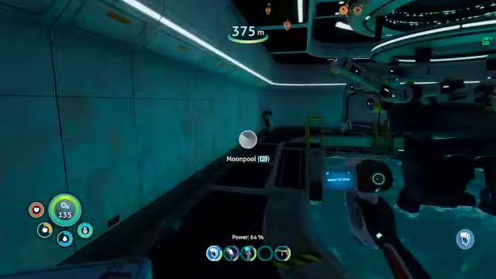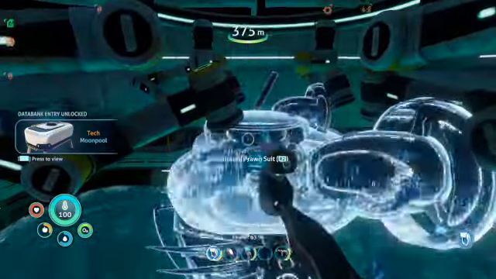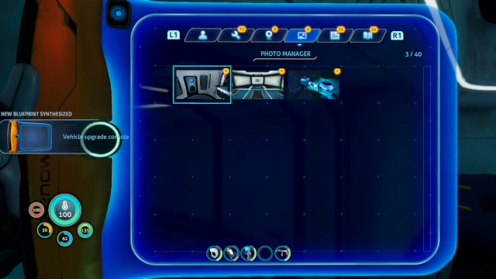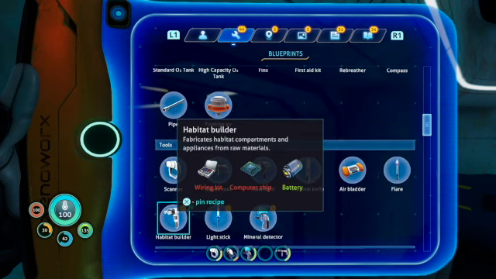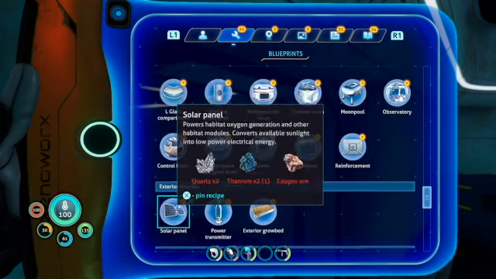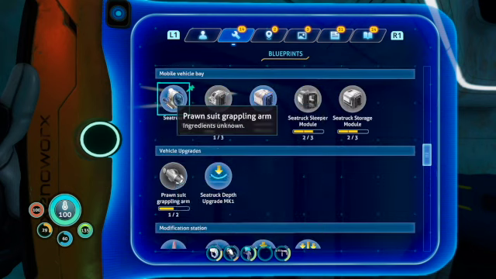Seems like this lady's been here a while. Nice moon pool. Customized prawn suit. Very cool. So does that mean we can build it? Please tell me that means we can build it. Doesn't look like it.